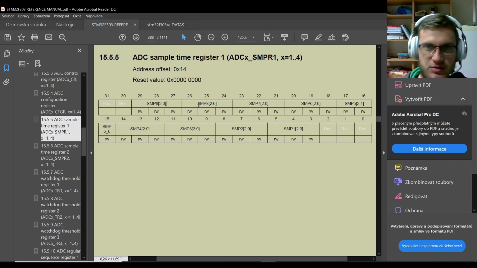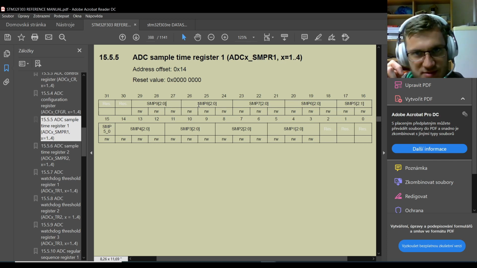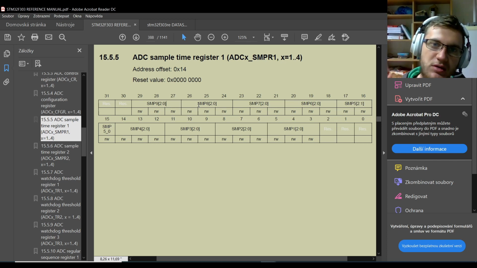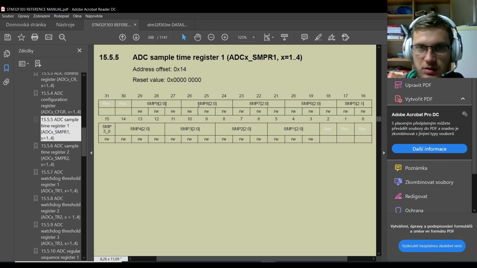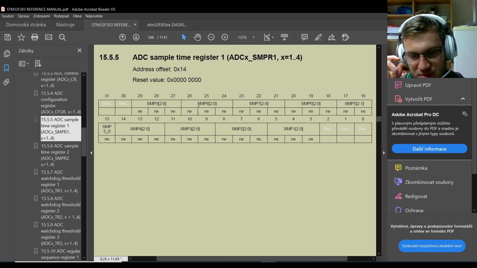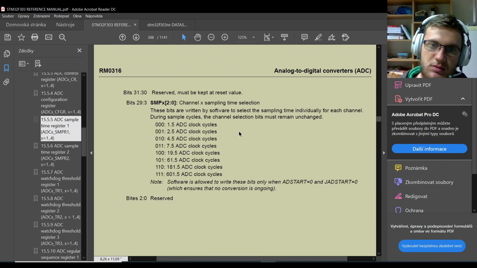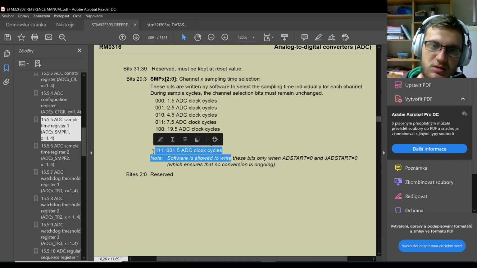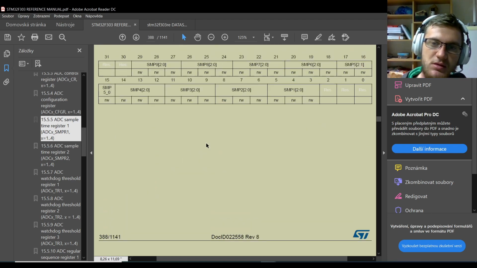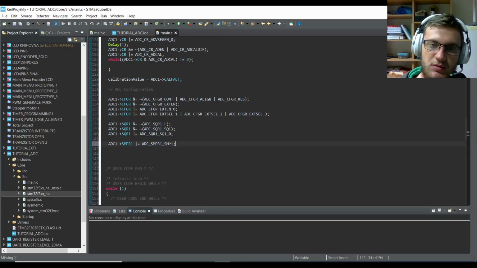This is very good because, for example, for the STM32 series, you have one shared sample rate for all the ADC channels. So if you have, for example, 2 ADCs or just one ADC on these small microcontrollers, you can set only one sample rate. And here it is 111, which is 7 on position 3.